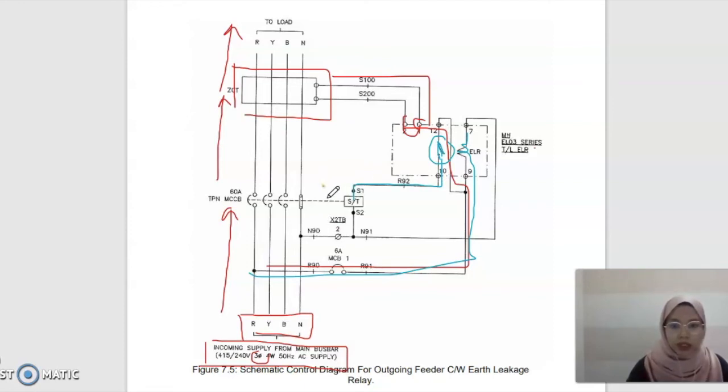The shunt trip coil will give a signal to the MCCB to cut off the current, so no damage happens to our load. So here there is no current flowing through these 4 wires.